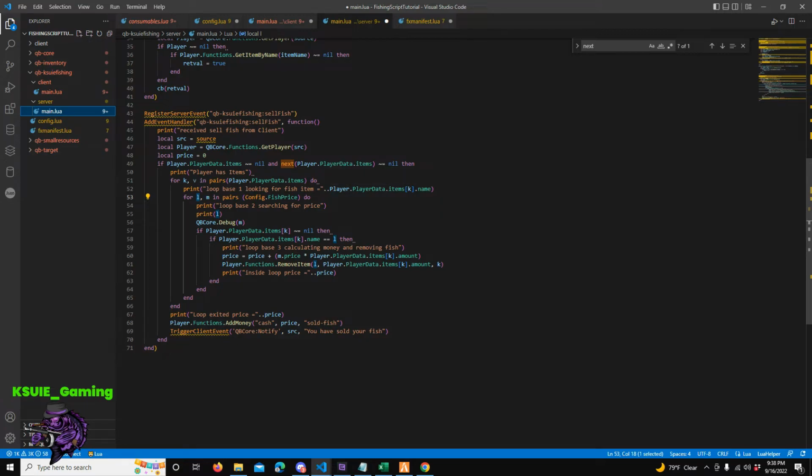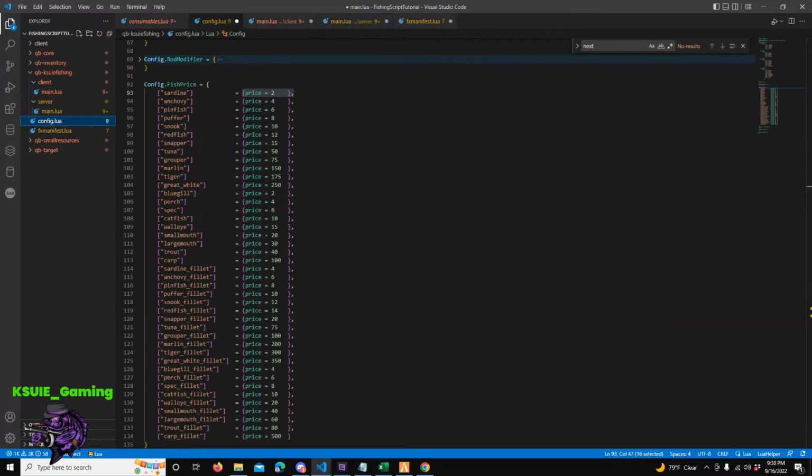So we said that he has a sardine. Okay, so then it's going to go to the fish price and it's going to do an iteration through the fish price. So each step in the iteration, the name of the fish is L and its table is M. L and M.